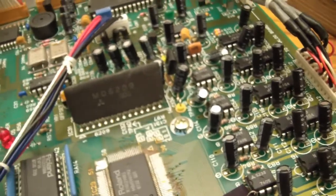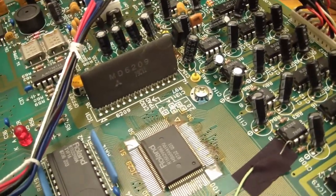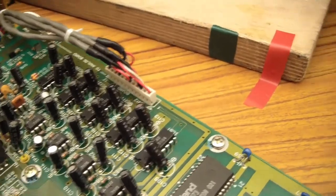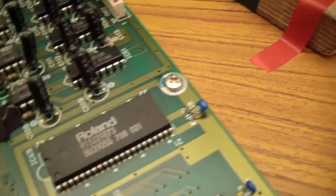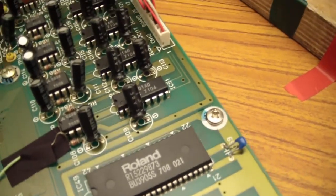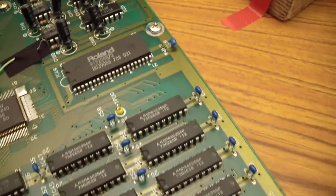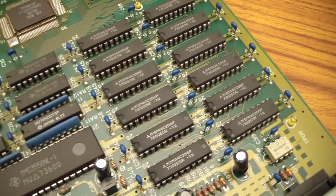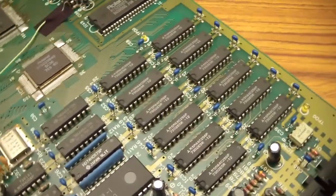That old Mitsubishi IC right there, that inline job, that's crazy. They just don't make things like that anymore. There's another Roland homespun thing. Then you got all this stuff down here, which I'm going to assume is some kind of memory for the sampler memory and stuff.